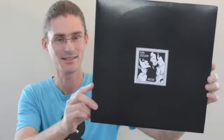And the almost last bit of vinyl is Above by Mad Season, which was a band that was put together around about 95 with members of Alice in Chains, Layne Staley here, and Mike McCready, guitarist from Pearl Jam. This was a 2013 Record Store Day release. This one's number 101. I'm not sure how many they made, but it's a really cool release and a really good record. And it's heavy too, so you know it must be good.